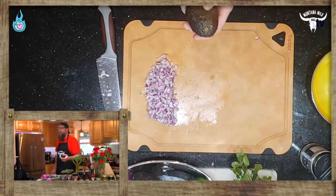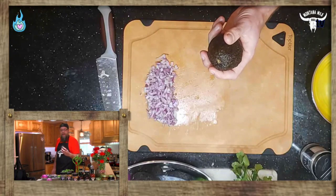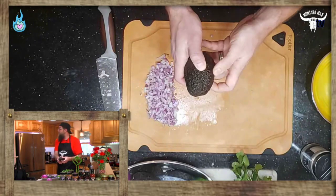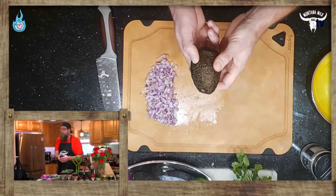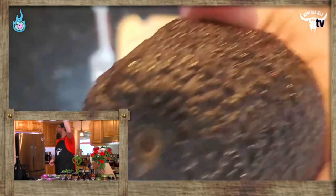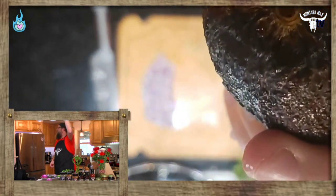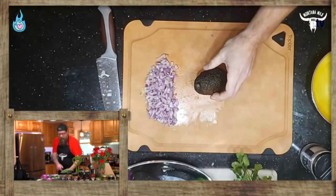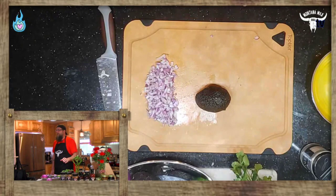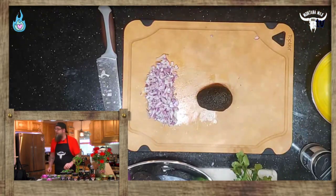Now, a little tip that we learned in Mexico from our chef down there when we took the class is testing the readiness, right? They should have a little give to them. Starting to turn this beautiful brown color. But if you look, I'll hold that up there, on the top there, see the knob right there where it was grown? If that has turned brown, that means it's ready to go. If it's still bright green, it's not going to be ripe enough yet. So that's the little tip they gave us to check that out, okay?